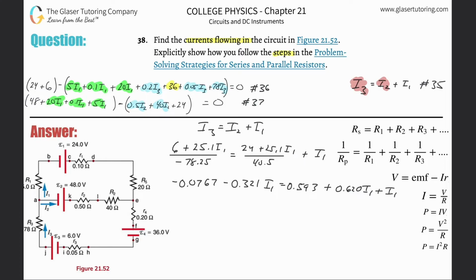Okay, so now we'll start to combine some like terms, all right? And start maybe, so I'll just combine these two. We'll take it step by step. Actually, you know what? Let's just do it all at once, right? So I'm going to collect all my I's because I already have 2 over here, so I'm just going to bring that one over. So I'm going to add this 0.321 I1 to both sides.